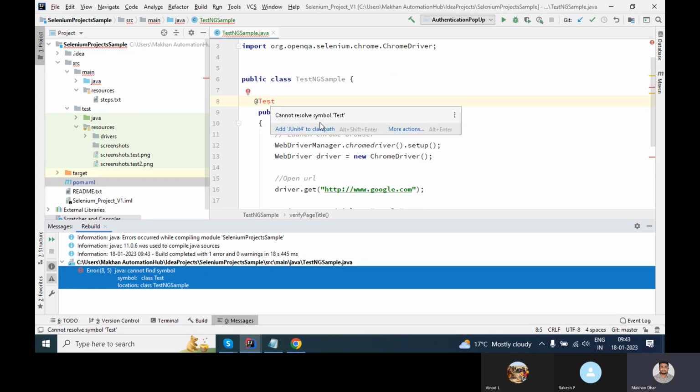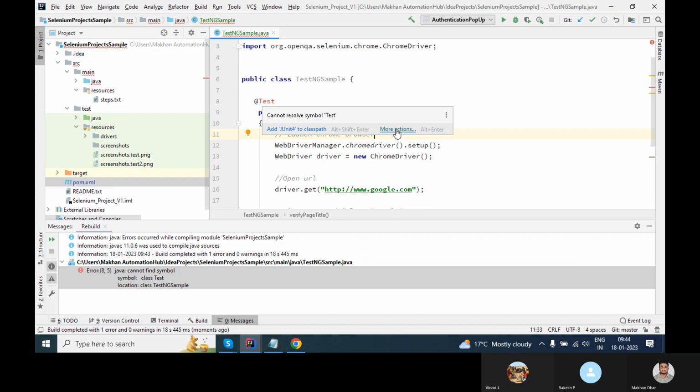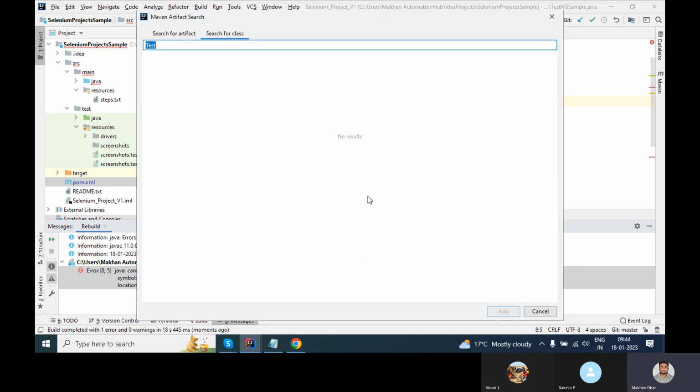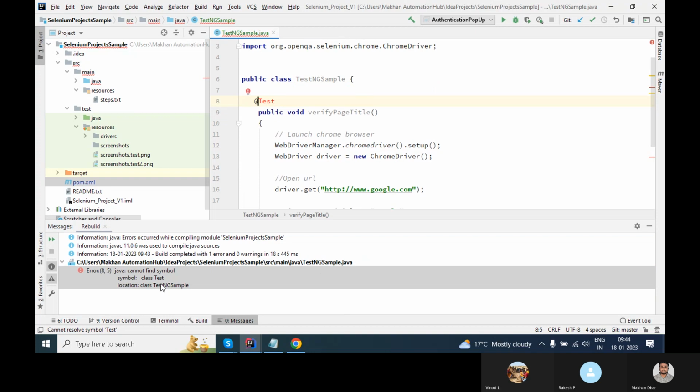TestNG simple. Standardization. Class. Class test. 1 second.